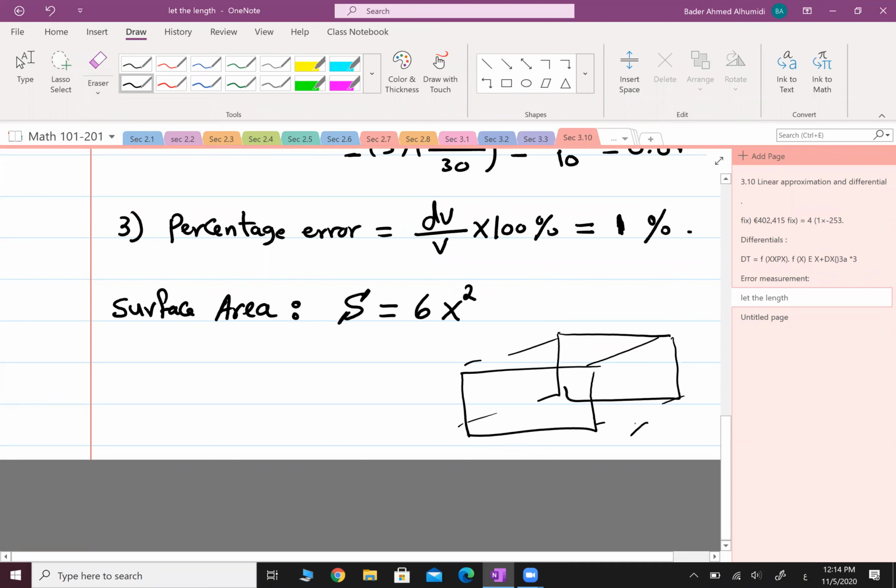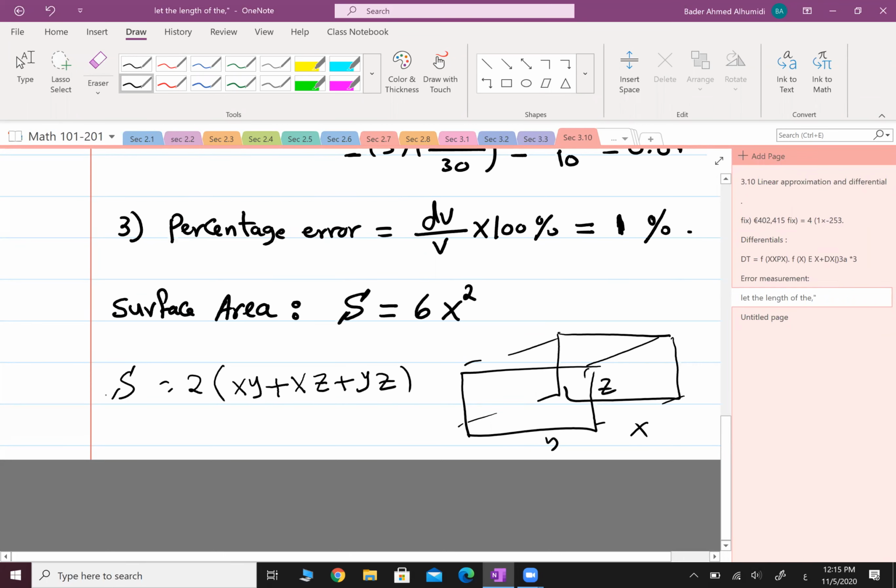Suppose this is x, this is y, and this is z. Who can tell me what is the surface area of this? We multiply all of them. x times y times z. That is the volume. I'm talking about the surface area. x plus y. So this would be 2 times x times y, yes, that's for the top, plus x times z, plus y times z. Excellent. This is called the surface area.